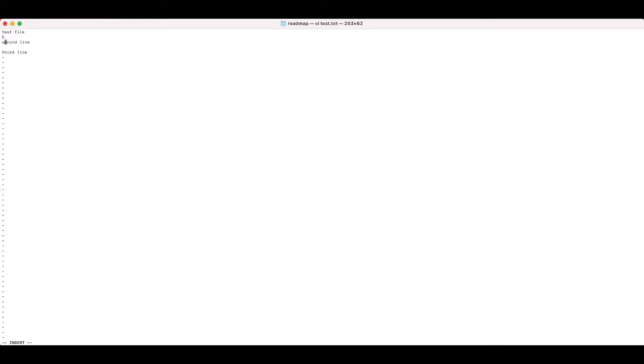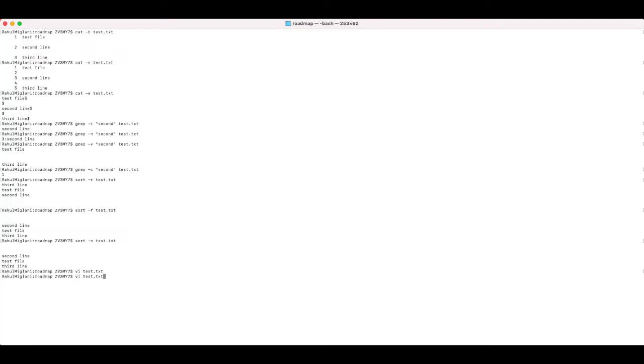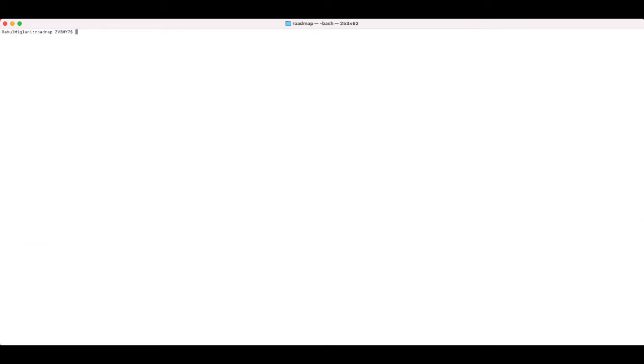So I am adding alphanumeric characters so that you can learn the sorting quickly. If I do sort -r, the flag returns the results in reverse order. If I do sort -f, the flag does case insensitive sorting. And if I do sort -n, it does numerical sorting.